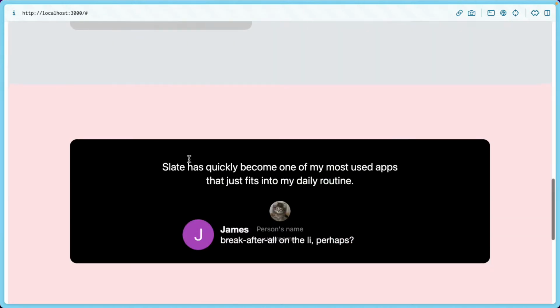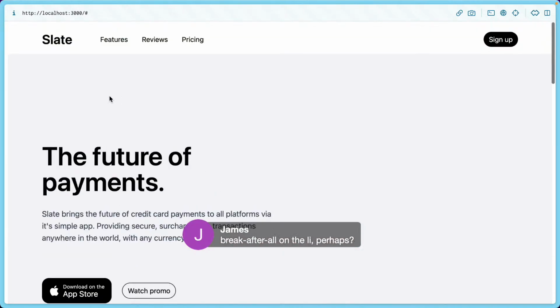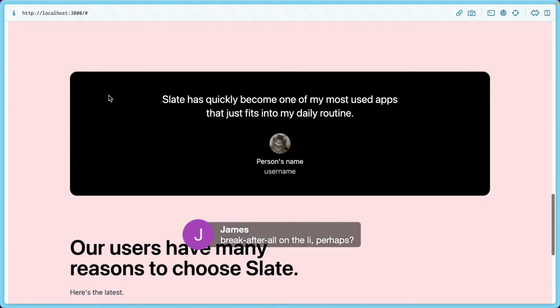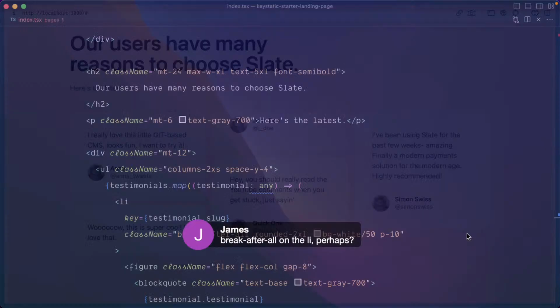I'll figure that out. But the cool thing is we have a completely static site. And this content here comes from Keystatic, and we didn't have to spin up a database, a different hosting, paid accounts, whatever.